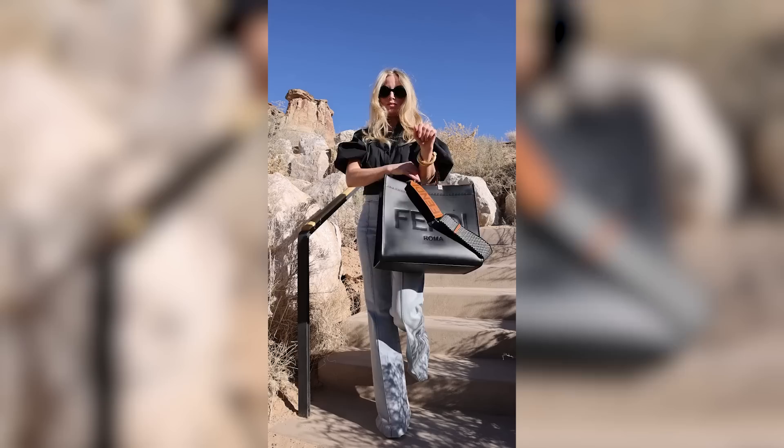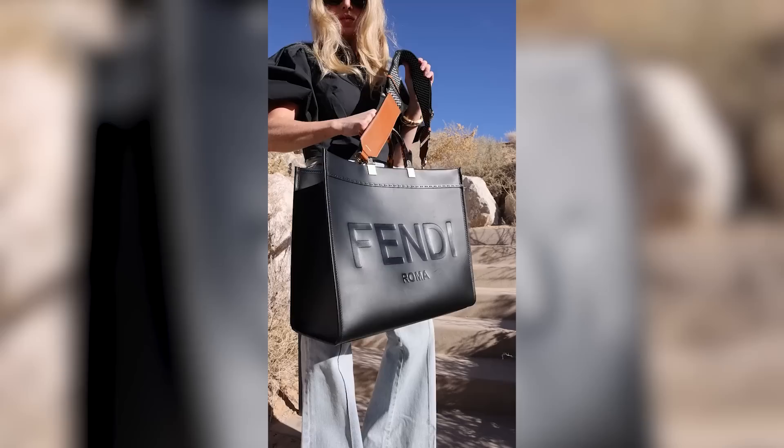I'm going to show these jeans with a couple of looks, first with that same black cotton poplin Jonathan Simkai top — which, by the way, I was styled recently by Jonathan Simkai himself at a local boutique here in Telluride, which was really cool. He is so talented. Same black puff sleeve cotton poplin top, same Julie Voss bracelets. I also got this Fendi giant sunshine tote bag, mostly for travel to carry on top of a carry-on suitcase. It's wide open with no zip, and it's quite large, so I'd put it in the overhead bin rather than under the seat.